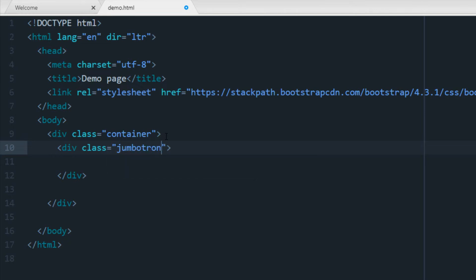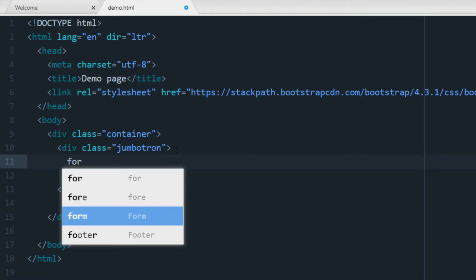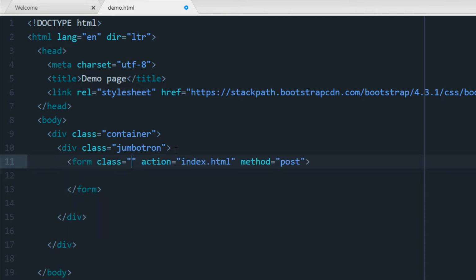Jumbotron is just to make the background look darker, and container is used to align the elements in the center of the page. So we are going to make a form. As you can see, I am typing just two to three words and all the code is coming like this. It's so efficient.